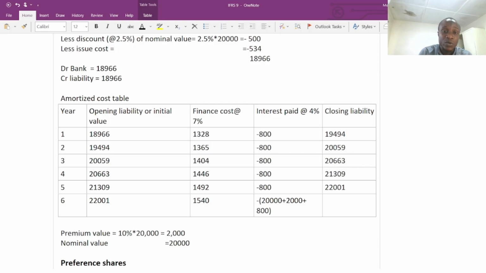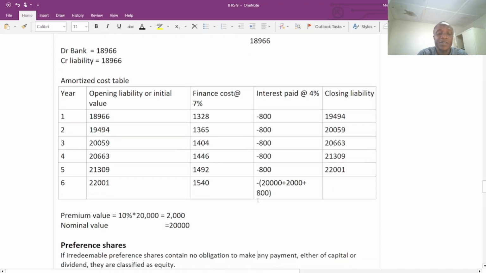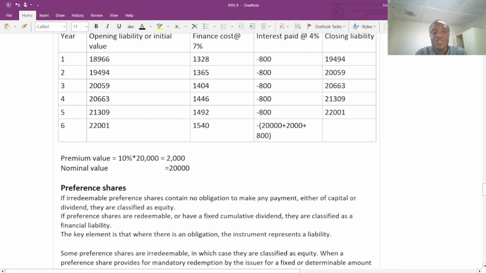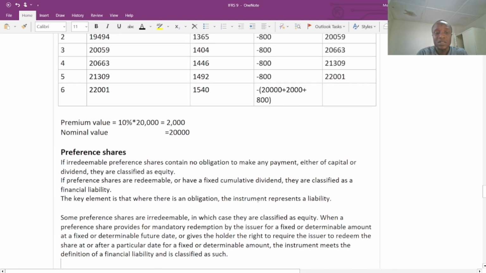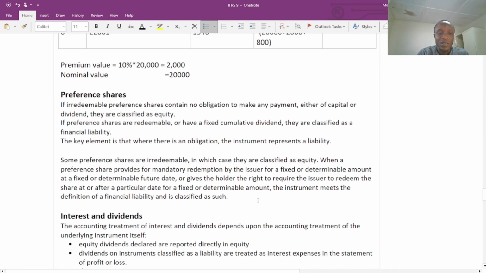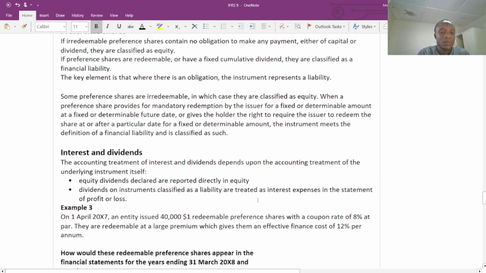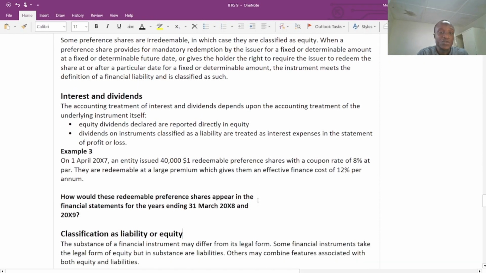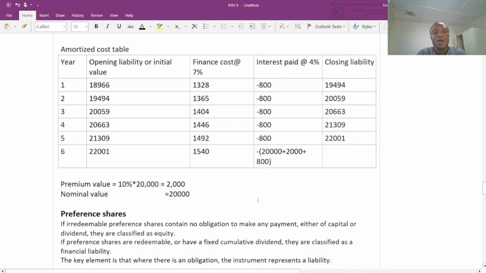So you need to look at it technically because in the later session we are going to look at more complex areas. We are going to look at the compound financial instrument that has the features of both debt and equity. So how we can split between the debt and how we can split between the equity. Also, we are going to look at the preference shares, how we can account for preference shares, how we can account for ordinary shares, whether it's a loan, whether it's not, we're going to look at it. And also we're going to look at interest and dividend, how we can account for it as well. Then we are going to look at the compound financial instrument. So for this session so far, we are going to stop here.